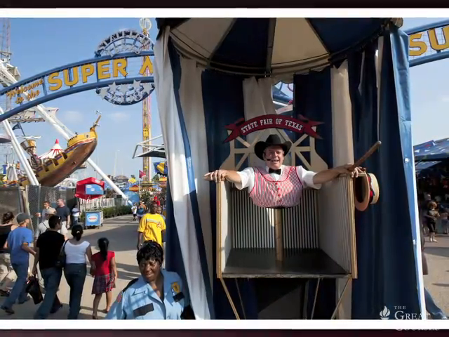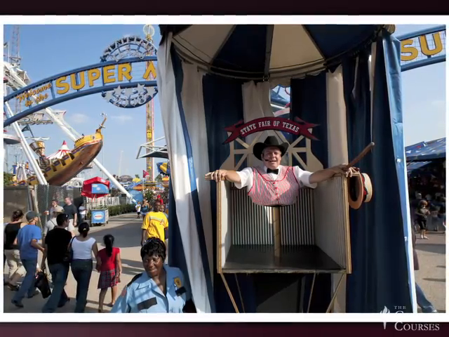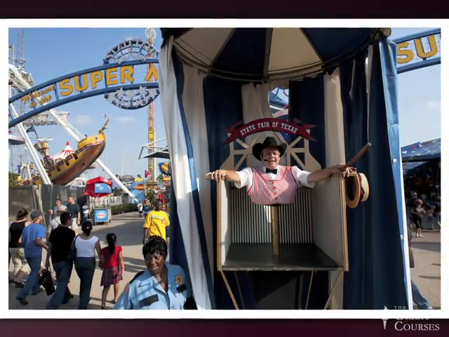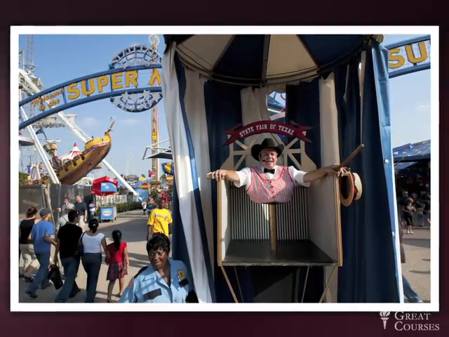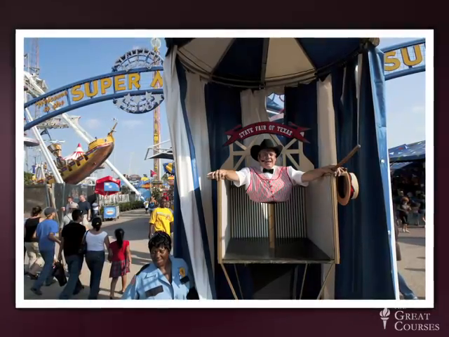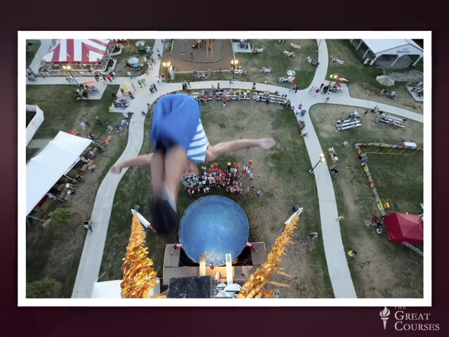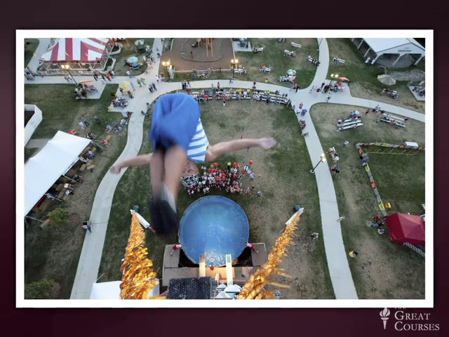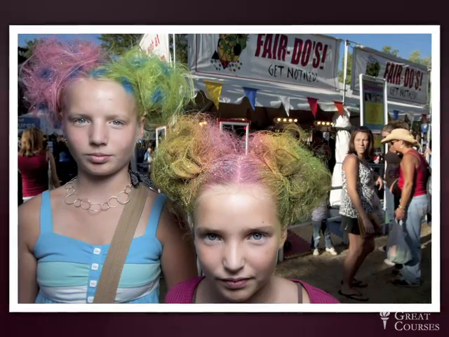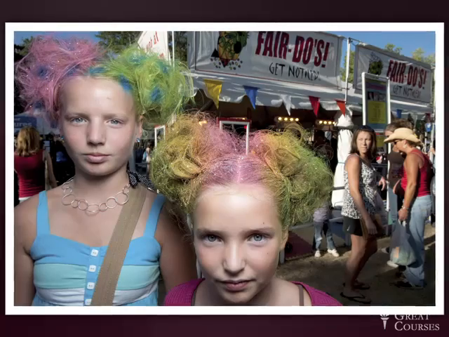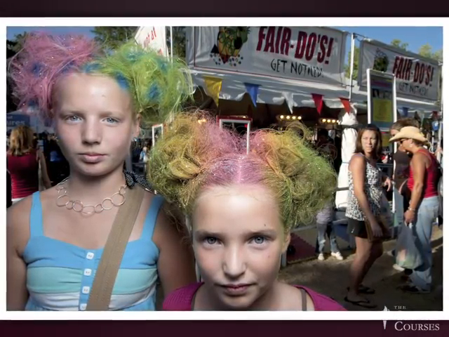The start of the Iowa State Fair, the midway barker at the Texas State Fair. This is actually a mirror illusion, and it's very cool. But look at how we have lots of depth of field back through this picture. Lots. Not a ton, but an implication. We've at least got here, and we get the feeling of where we are, a feeling of it. Again, enough depth of field so that we can see where we are. We know that this guy's a high diver. Plenty of depth of field here. Look at this. Most of the stuff's in focus, sharp. Not as sharp as the diver, of course, but enough to really see where we are.